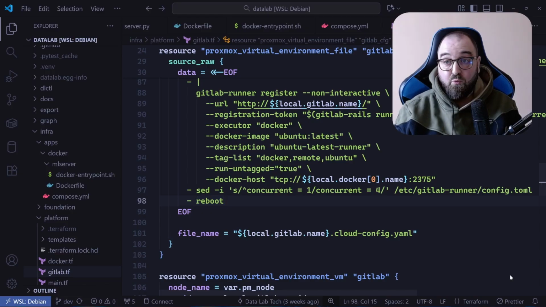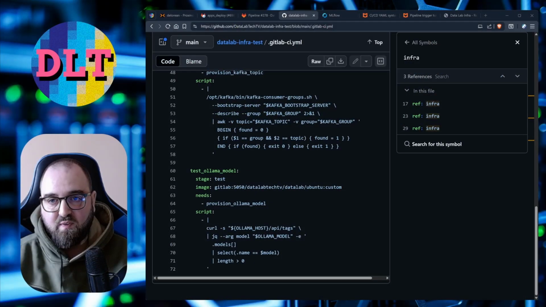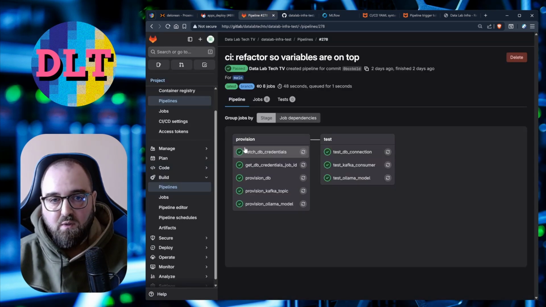For this test project, we are running the GitLab CI pipeline on every push, and so the output will look something like this. You have 2 stages. The first one is the provision stage, which is the stage that we assign to the included CI provision files from the original datalab project.